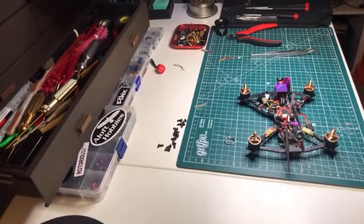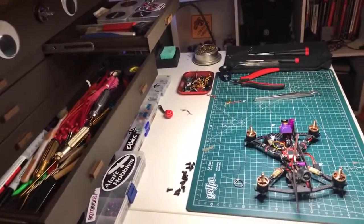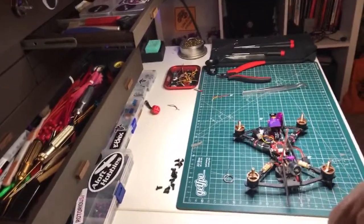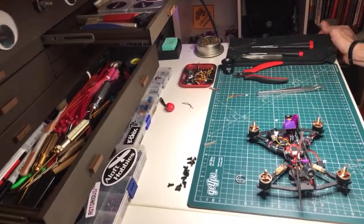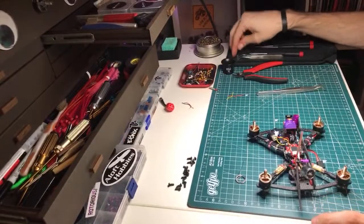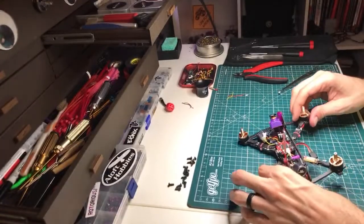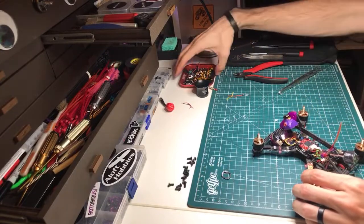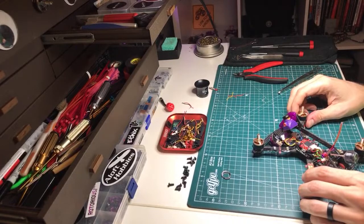Because I can't tell if you guys can't see the details at all, then it might as well be back this far, right? But if you can kind of see the details, then I can understand it being closer up being better. But it's early days in me streaming here, so we'll try a bunch of different things, because these streams are all going to suck anyway. Because I haven't done it 8,000 times yet.